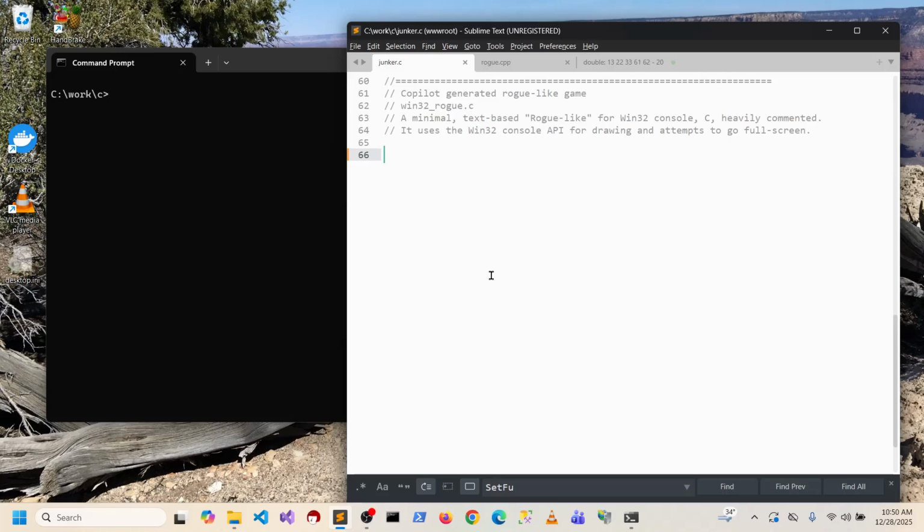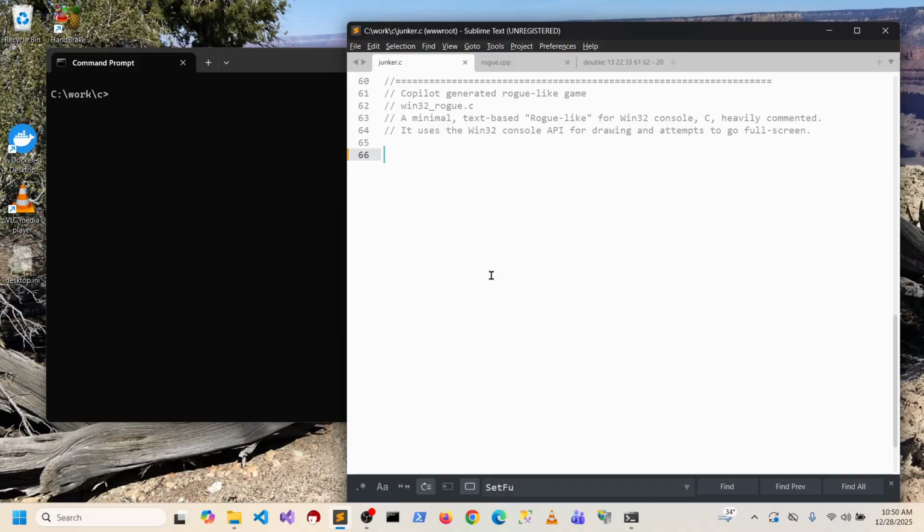All right, so one of the things I want to do, one of my bucket list projects, is to make a roguelike game. So I am in the process of making something like that and learning about how to do that. But I was curious if Copilot could write a minimal version of this. And so I asked it, and these are the results.